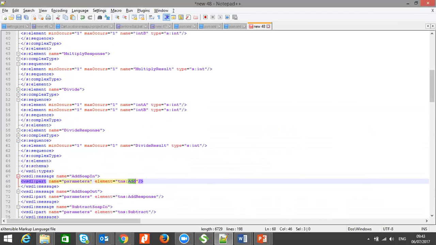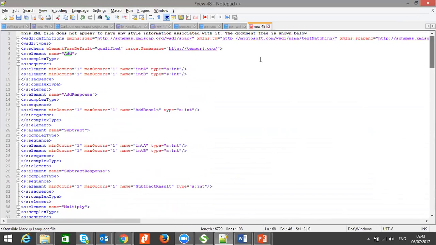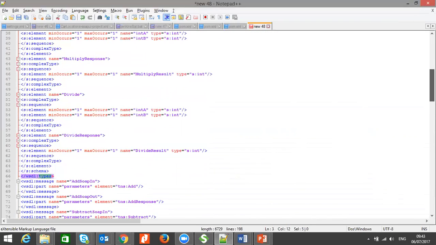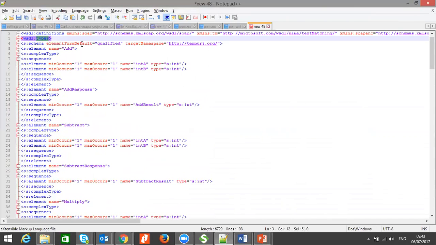So find the type add in the type tag. This is the type tag, type starts here and ends here, right? Inside that add will be there, just search it. This is add, starts here and ends here. You can see inside that it is telling what the type is. It accepts two integers, int A and int B.